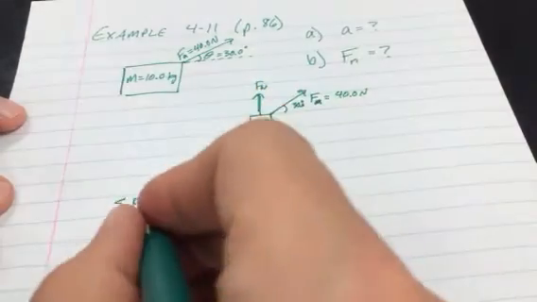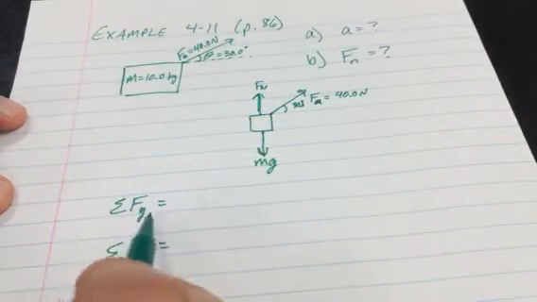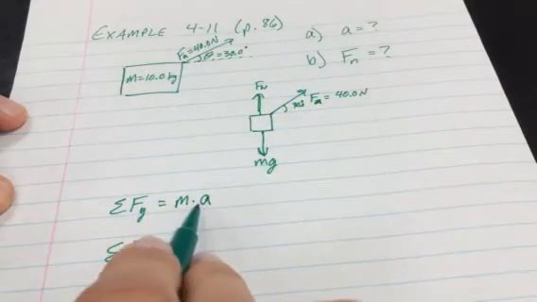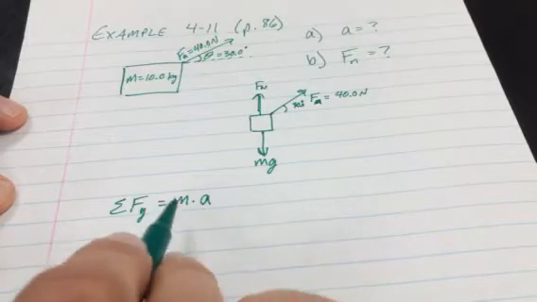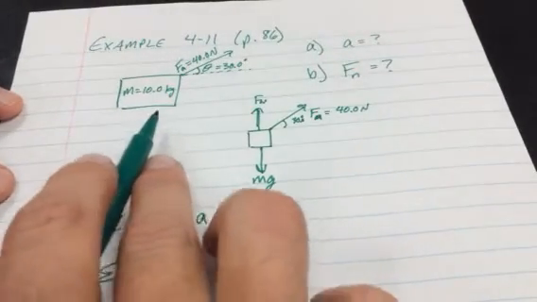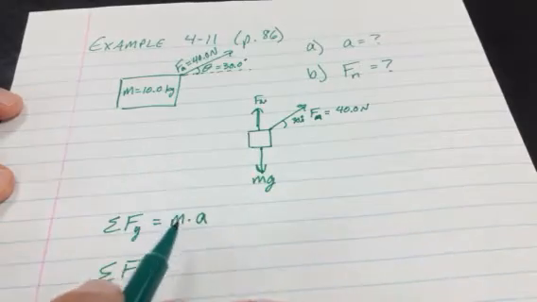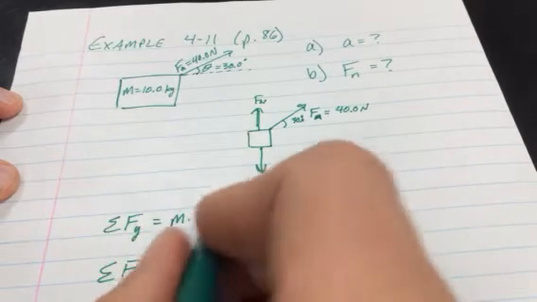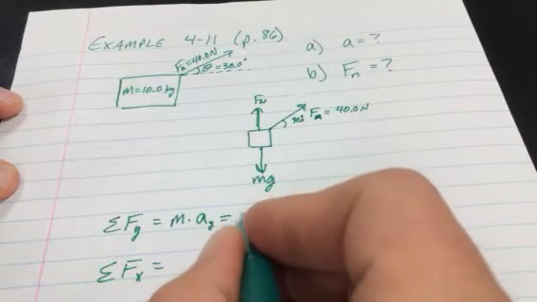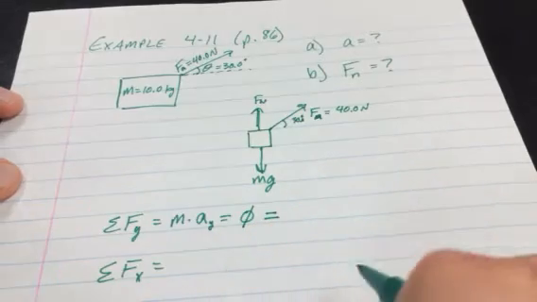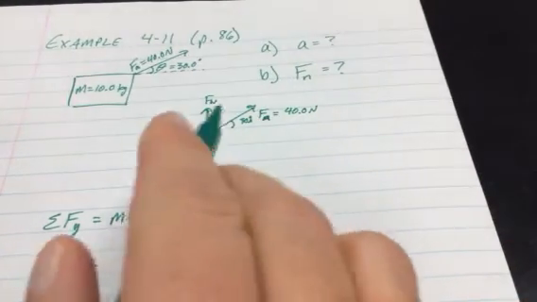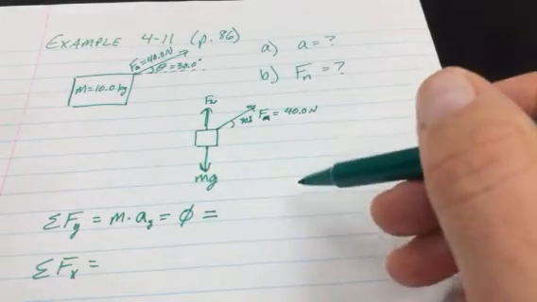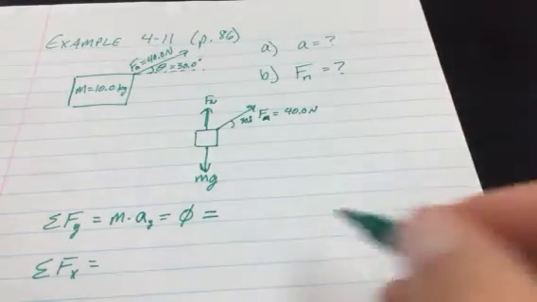In the y-axis, remember, according to Newton's second law, the net force acting on an object, in this case in the y direction, is equal to the mass of the object times the acceleration of it. In this particular case, recall that this object is being dragged across a horizontal surface. It's not accelerating either up or down. So I know that the acceleration of this object in the y direction is 0. And now I have to account for all of the forces acting on that object in the y direction. For the purposes of this one, I'm going to consider up to be positive, down to be negative.